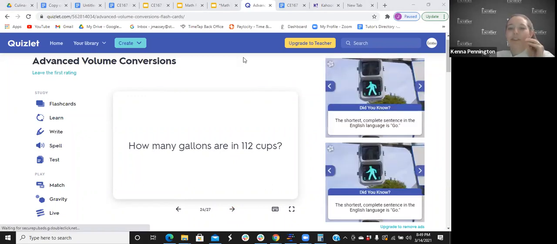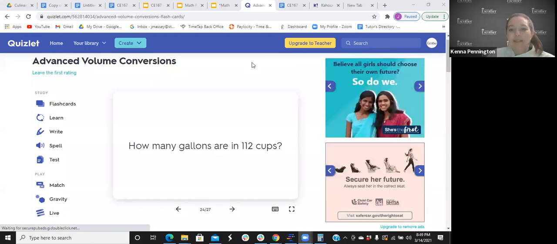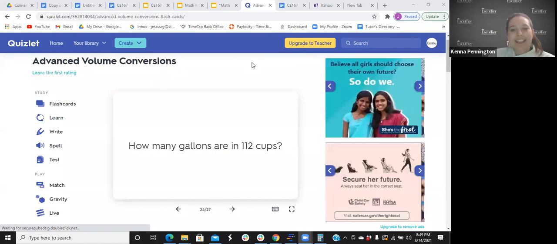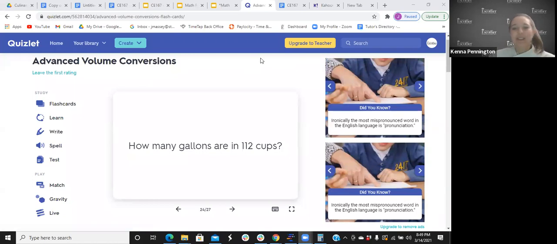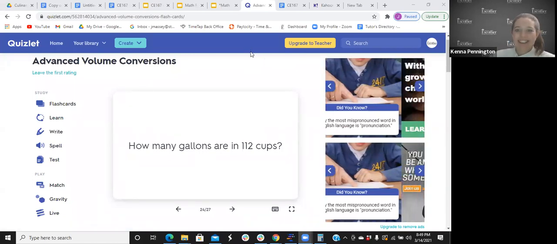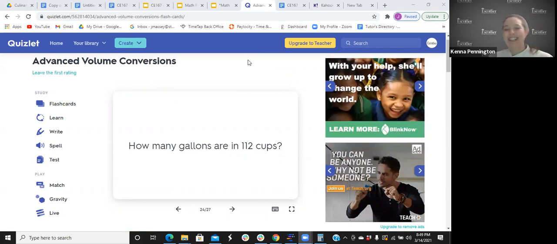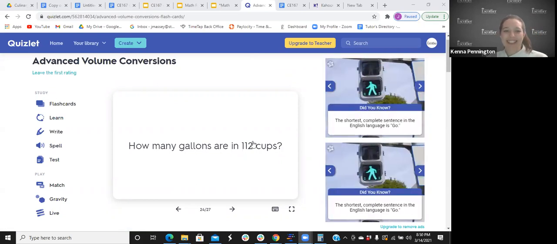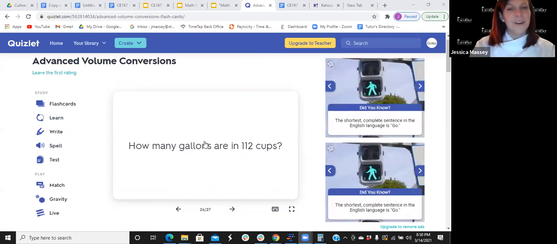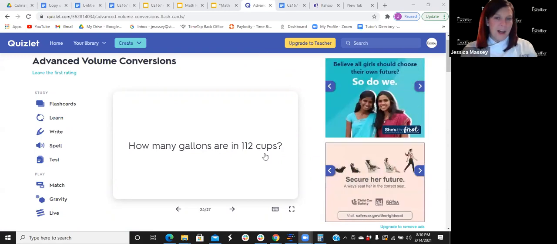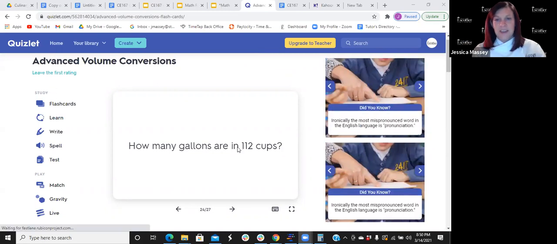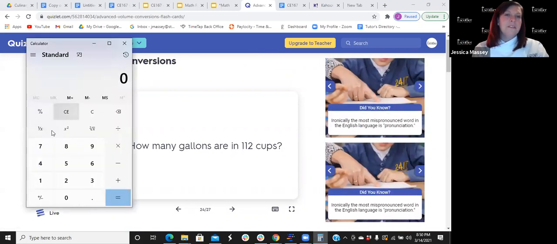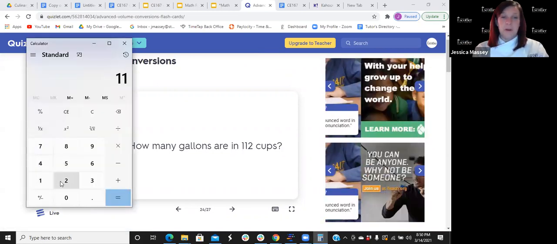How many gallons are in 112 cups? It's like just a smidgen slower on this one. Oh, there we go. We got 1 answer in, 2 answers in. Okay, now they're flooding in. All right, that's awesome. So because a gallon's larger than your cup, you would divide. You would need to know you have 16 cups for each gallon. You would take your 112 cups we know we have.